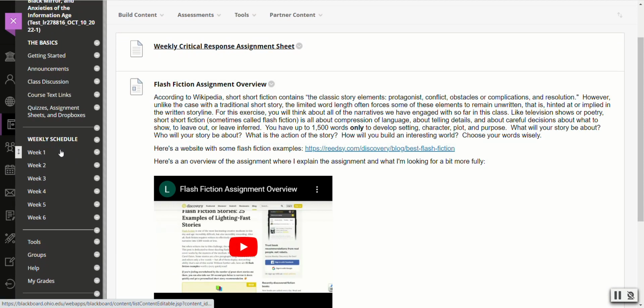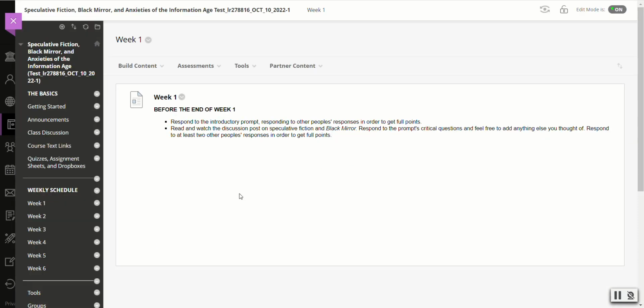And then the last main thing I included was this weekly schedule area. This is something I've started to implement in my work as a graduate assistant here, since I've had to teach English 1510, which is a writing and composition course. I've noticed that whenever I use these tabs, students usually stay on track a bit better. Even though they should be able to just follow the course schedule, sometimes it gets a little jumbled and they don't remember what's due each week.